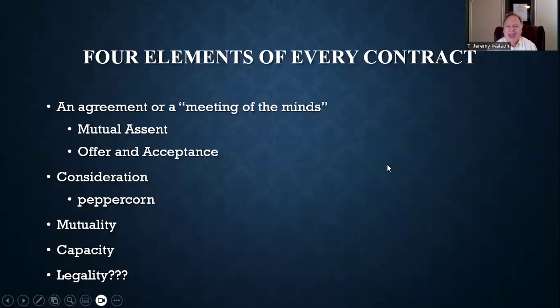Let's look at the next one. The next one is capacity, right? Capacity. You may informally enter into any kind of contract with anyone you want, and you can call that a contract. You can have an agreement with your 14-year-old brother, that if he cleans your room, you will take him to Whataburger, right? It sounds like a legally enforceable contract. The problem is, what we're talking about in contract law is not just every contract. We've narrowed it down to a definition of legally enforceable promises.